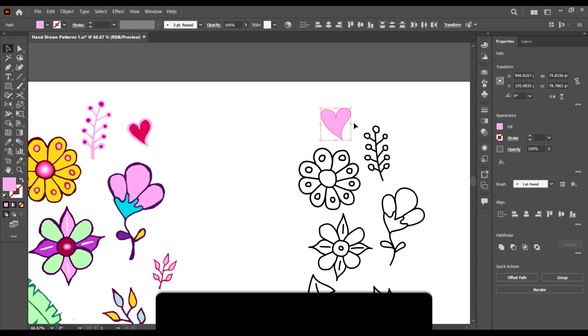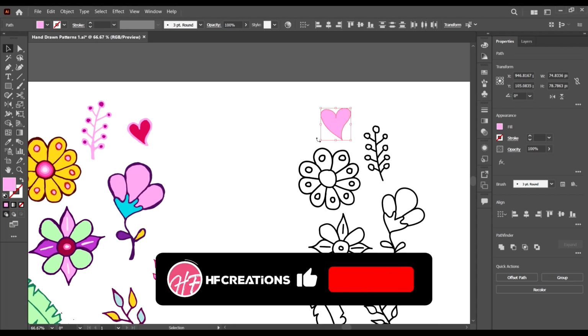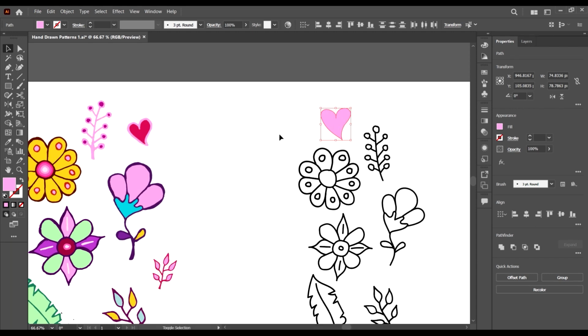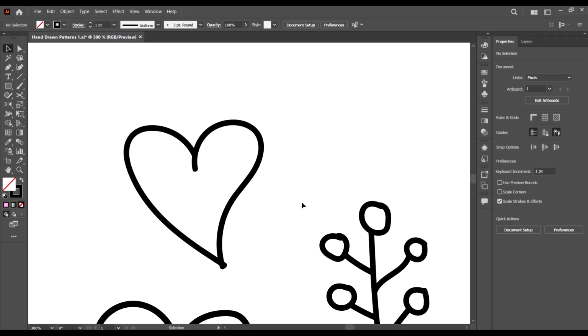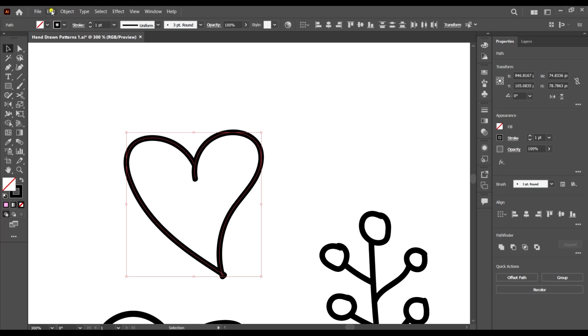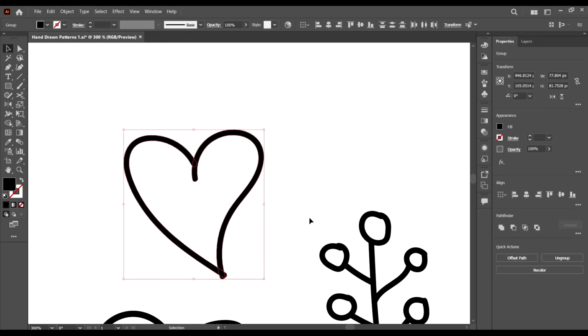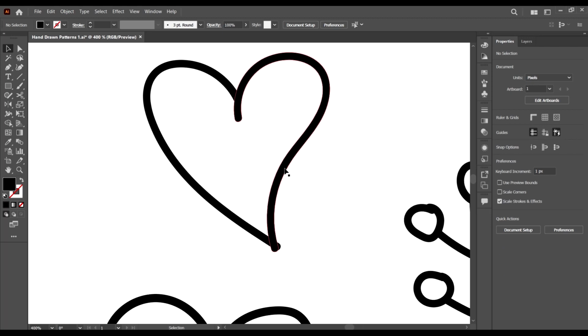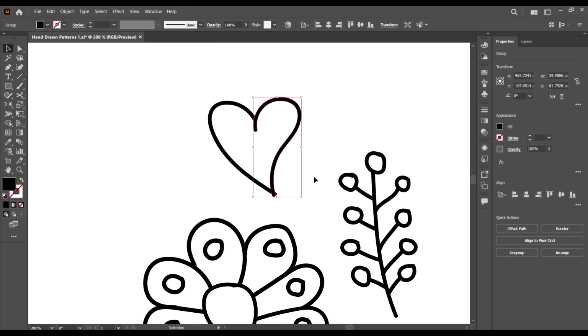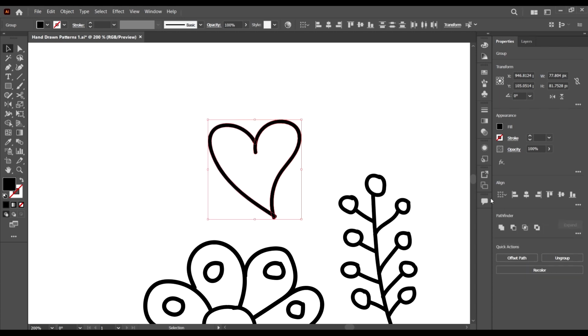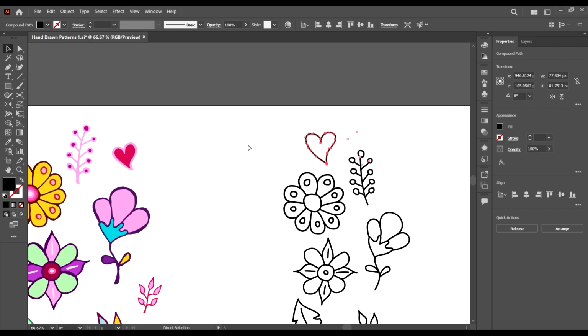Immediately you can see that it has turned this whole drawing into a kind of shape. It has given it a fill color instead of a stroke color. So how do we do that? I'm just going to undo and then do it correctly. So what I will then do is select everything, then go to Object and Expand Appearance. Now it has turned this path into a shape, and 50% of the job has been done. I can even select them and come to the Pathfinder and just add them, or unite them rather.